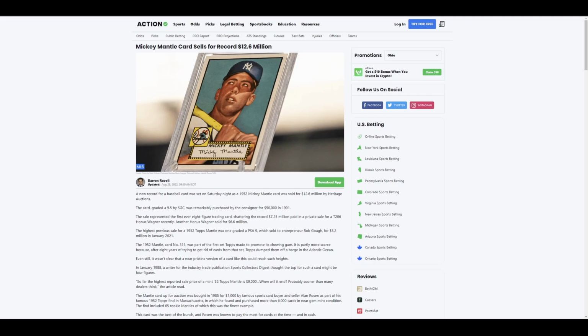Interesting sale. Fantastic card. Like I said, I don't think it has major ripple effects on the downward market as a whole. I think the Mantle market and maybe other vintage baseball gets a little juice, but nothing crazy. Like I said, it probably just makes things a little bit more liquid, and maybe you get a little bit closer to your asking price than in the past. Especially, a lot of people will point to this sale for sure, trying to justify it. And we'll see what's next.